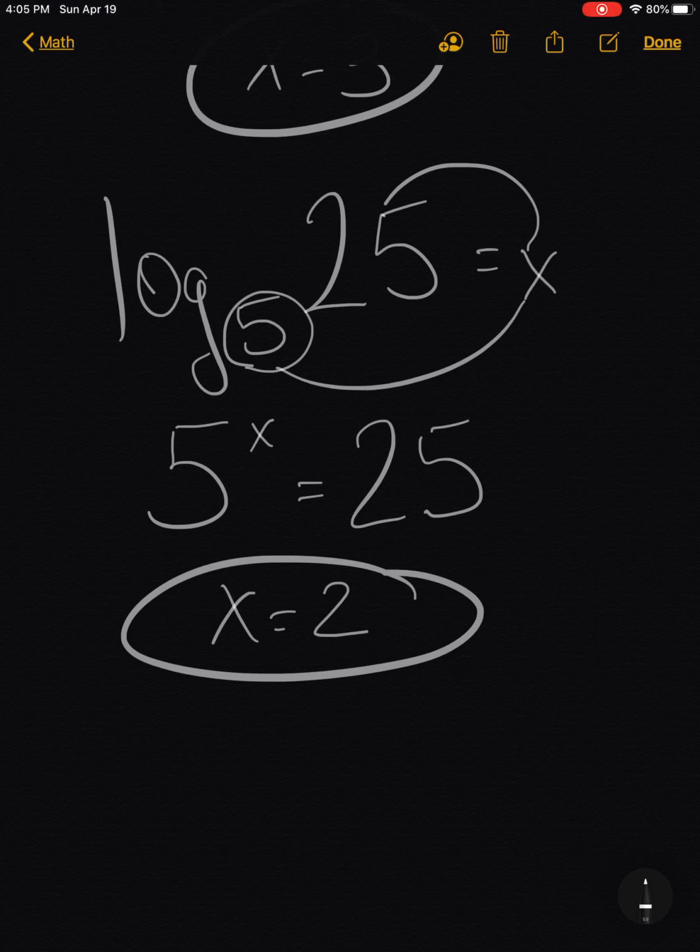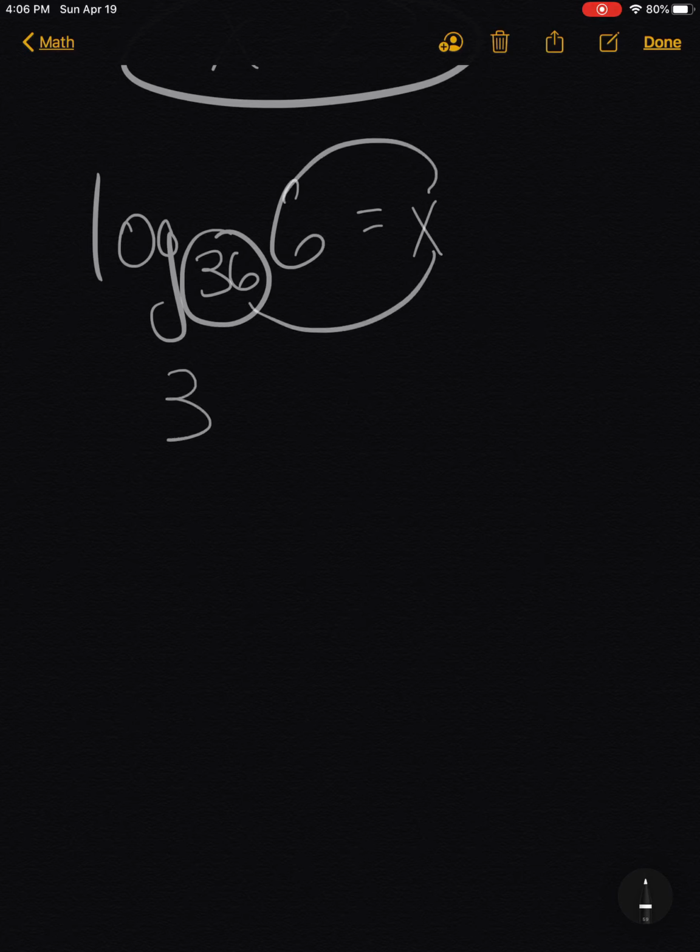Now, the last thing, before I talk about the last thing, I'm going to do problems that are a little bit more challenging in the textbook. And this requires you to have prior knowledge about rational exponents and negative exponents. So, for example, ouch, just hit myself. Log base 36 of 6. So set it up. Equals X, right? And now do the snail. So that would be 36 to what power is 6?